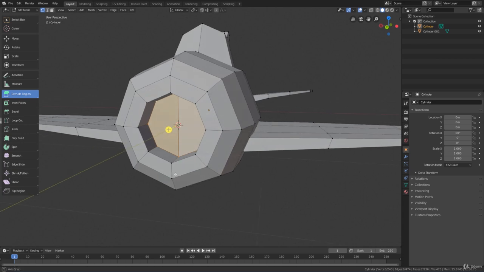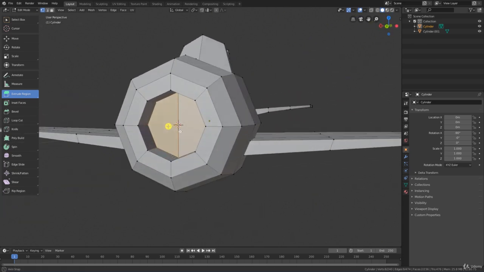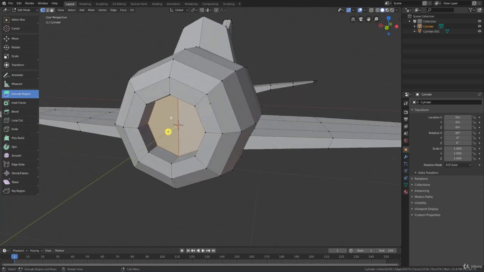And now that the 3D cursor is precisely in the center of the selection, we can exit the Edit mode by going back to the Interaction Mode menu and clicking on Object Mode, okay?